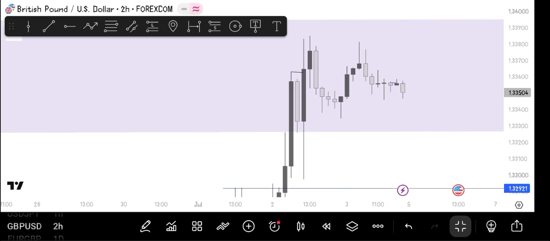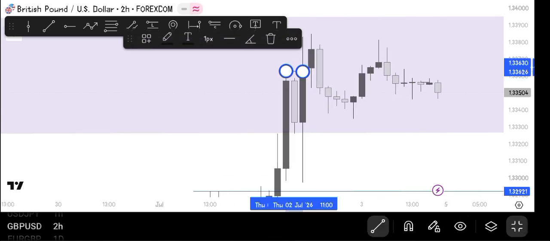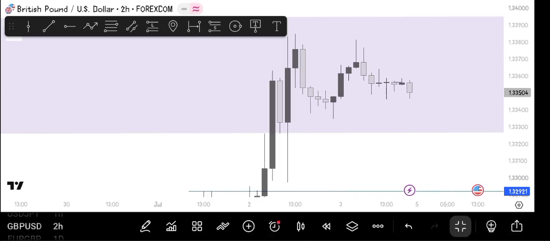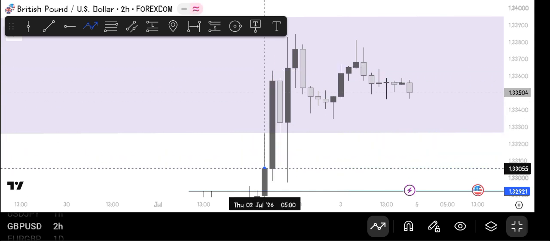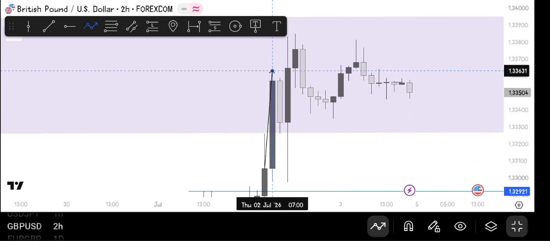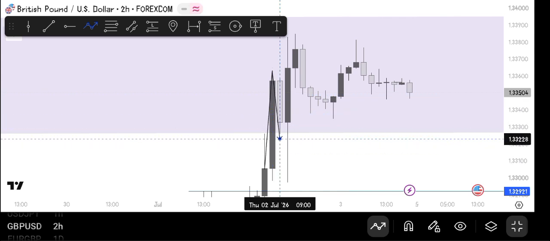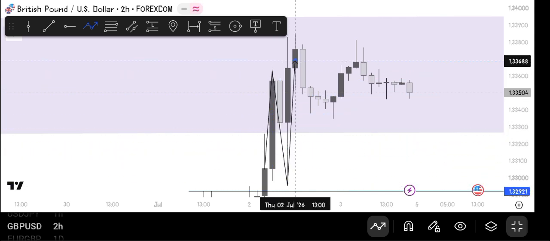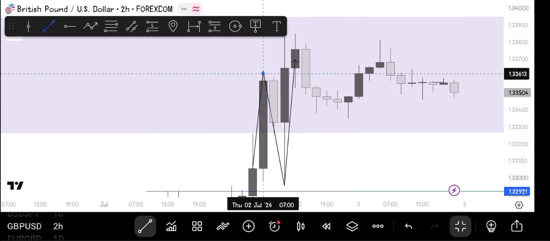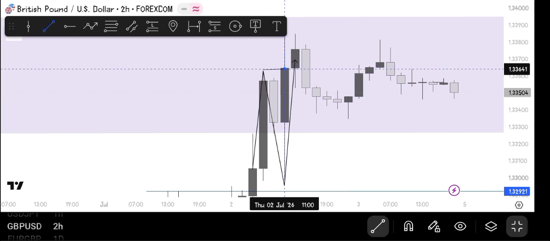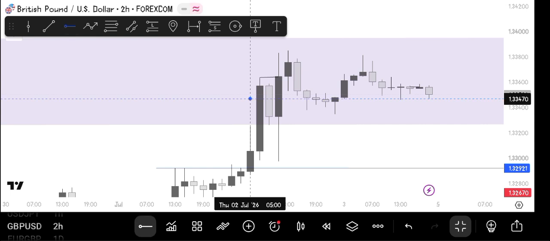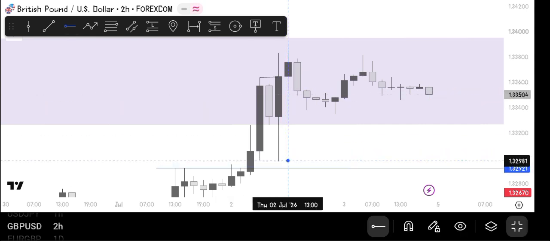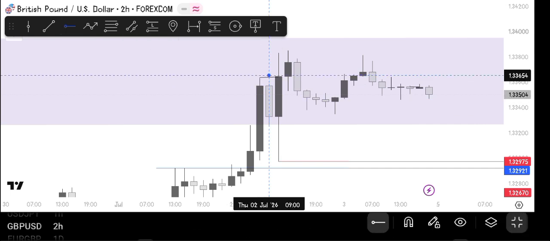All right, so now this is our last explanation. This is kind of a fractal break of structure where price went to the upside. When price went to the upside, it gave a pullback before pushing up, giving us another break of structure to the upside right here. So where is our range? Here is our range. This is our low right here, and this is the high.